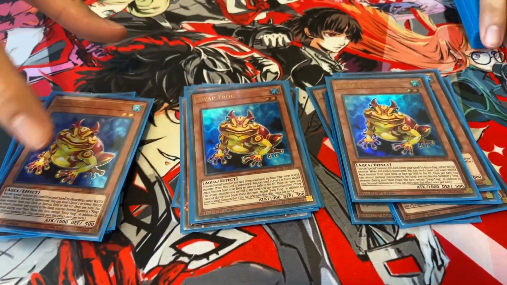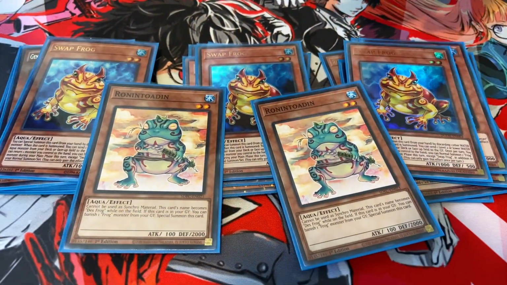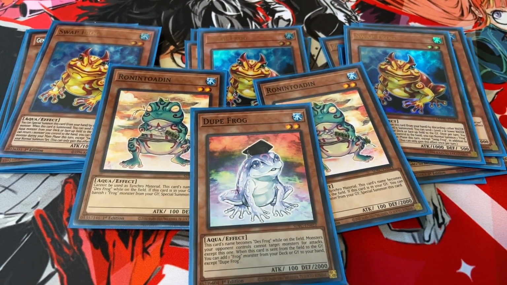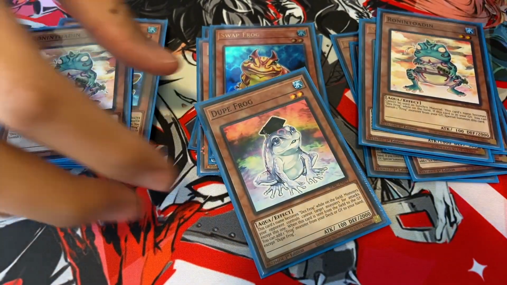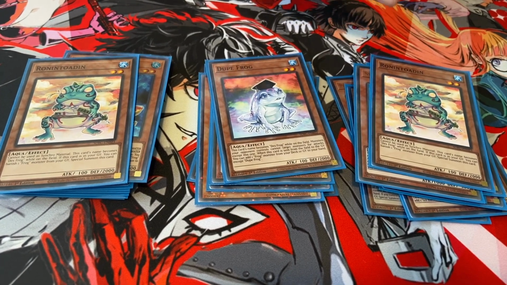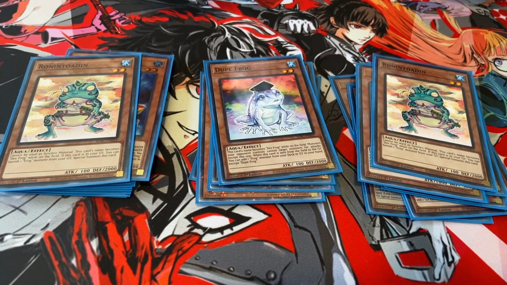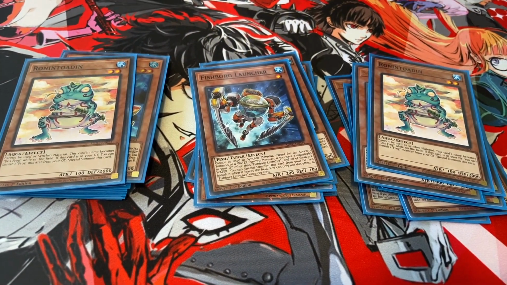We have the frog lineup for mainly your totally awesome shenanigans, and because they're aqua monsters, they go really well with the spell and trap support. The spell support supports not only the Ice Barrier monsters but the frogs themselves as well, and one Fishborg monster for even more special summon shenanigans.